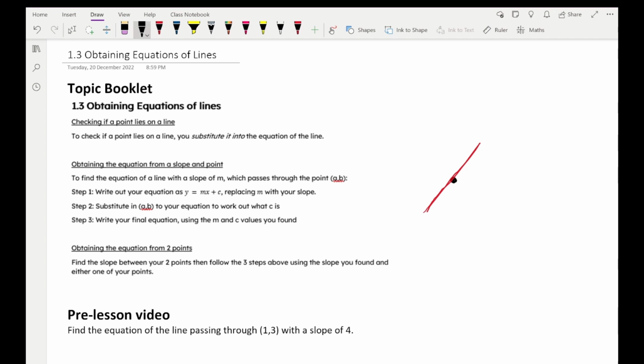It goes through that point and it has that slope. Another situation you could be in is if you have 2 points, let's say here and here, there's only one unique line which connects those 2 points in a straight line. There it is. So you can either be given a point and a slope, or you can be given 2 points, but either way we should be able to find the equation of the line. So we're going to do slope and a point first because it is easier.